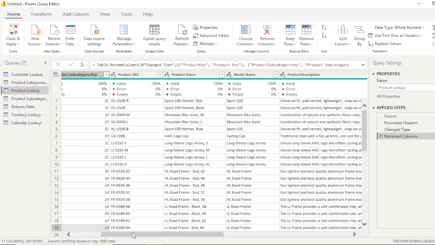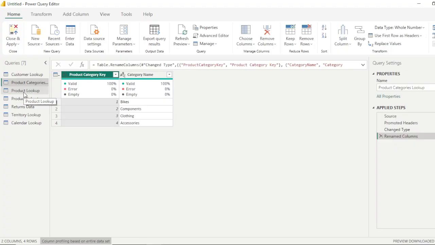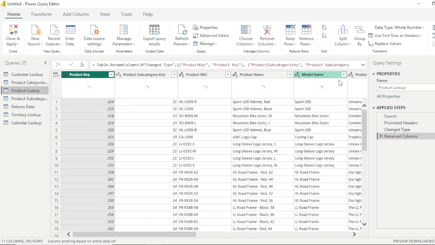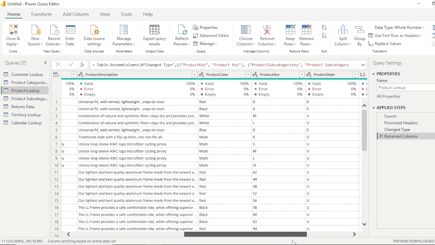The next step is column profiling based on the entire data set for the customer lookup. Then go to the product lookup as well, then select it.